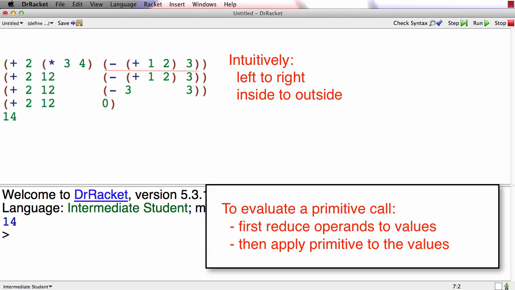But then when we try to do this whole expression, this (+ 1 2) has to happen first because of the inside to outside behavior, because all of the operands to that minus have to become values before the minus can proceed. That left to right, inside to outside intuition is an important way to understand the evaluation of expressions in the beginning student language.